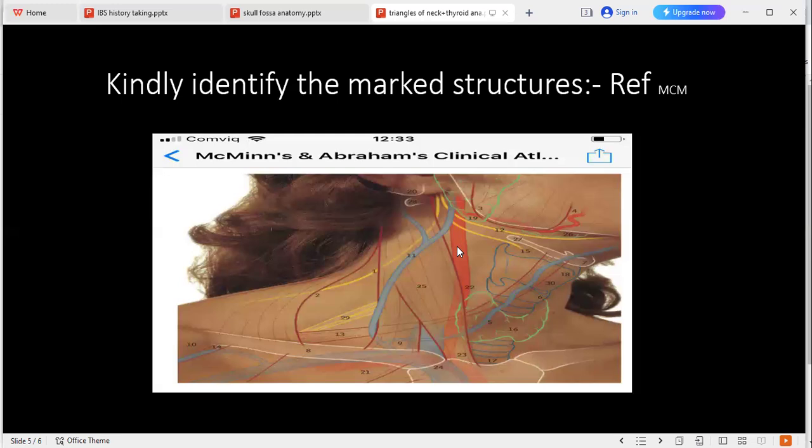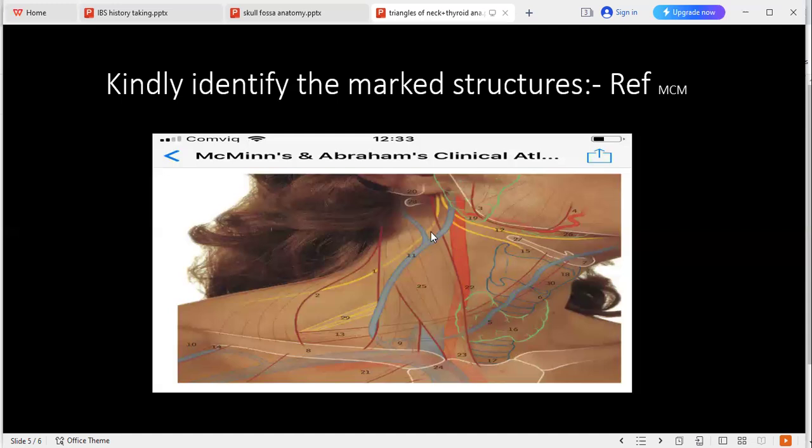Can you tell me what the muscles of mastication are? There are four muscles of mastication: medial pterygoid, lateral pterygoid, masseter, and temporalis. And these muscles are supplied by which nerve? The mandibular branch of the trigeminal nerve. All right. Can you tell me where you would palpate the facial artery? At the inferior border of the mandible, just lateral to the masseter muscle.